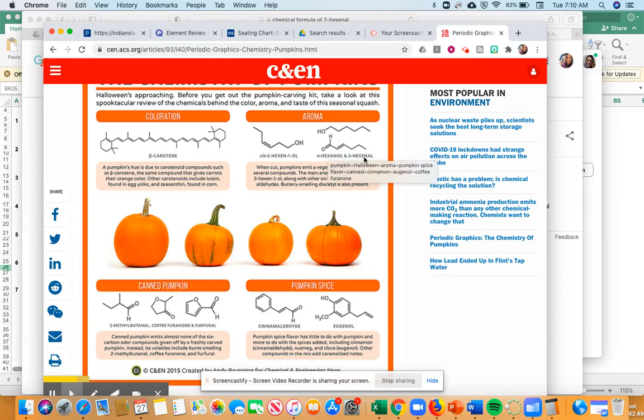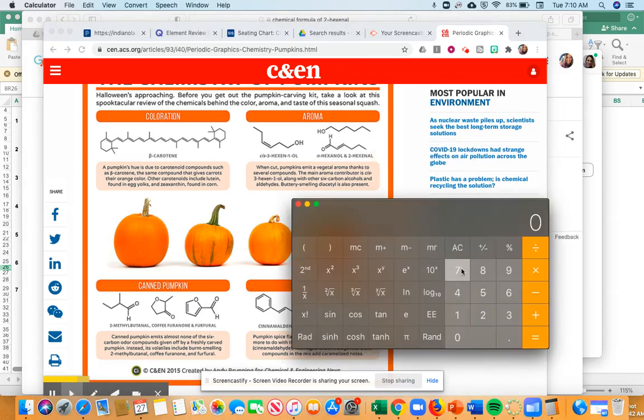So notice you can actually start taking shortcuts. If you know what the formula is going to be when it's single bonds, the double bonds are going to take off a certain amount of hydrogen, and you can start shortening that up. So our C6 we know is 72. H10 is going to be 10, plus that O, 16. Notice we're down now by 2, which is 98 grams per mole.